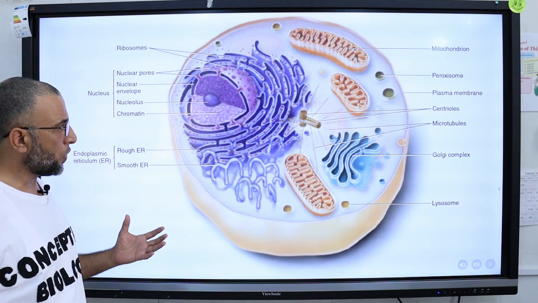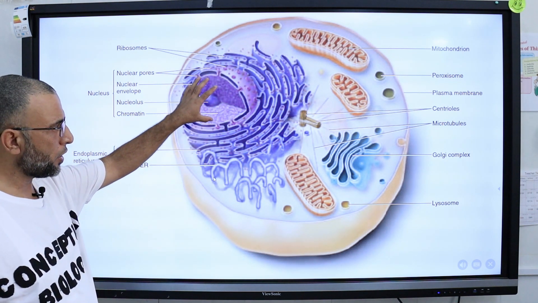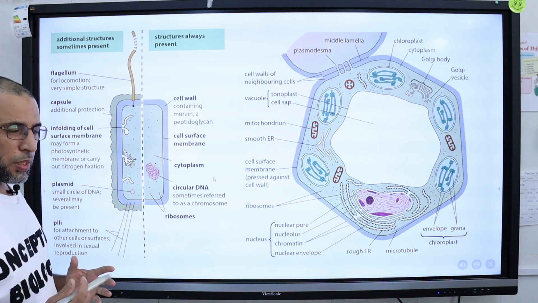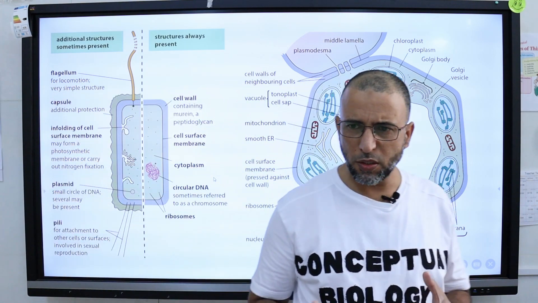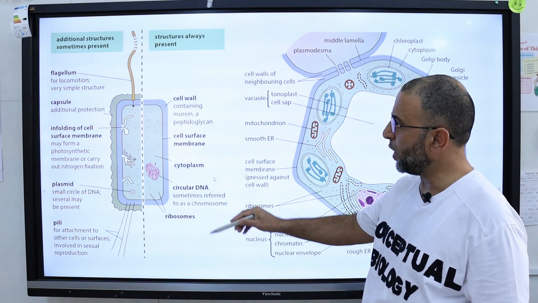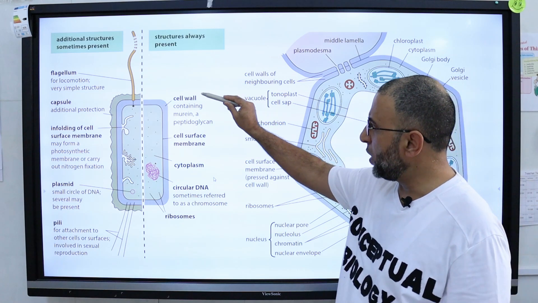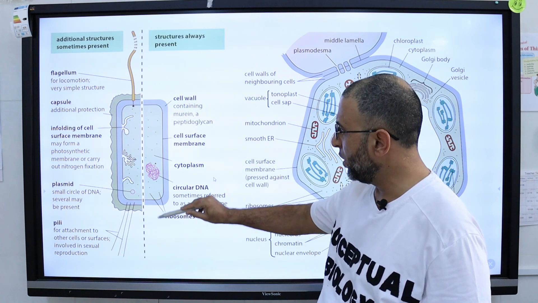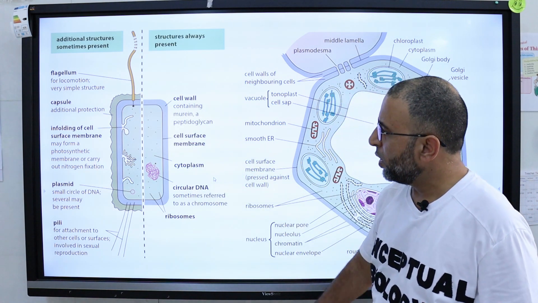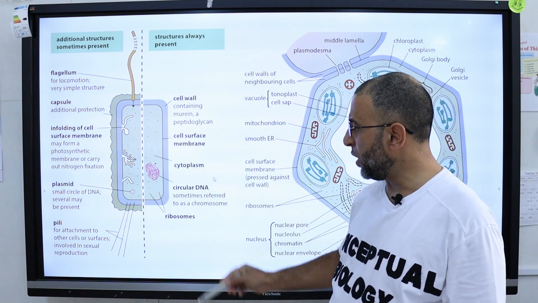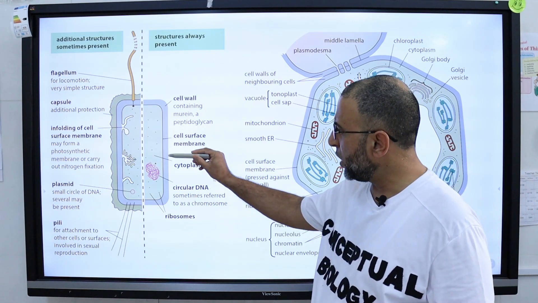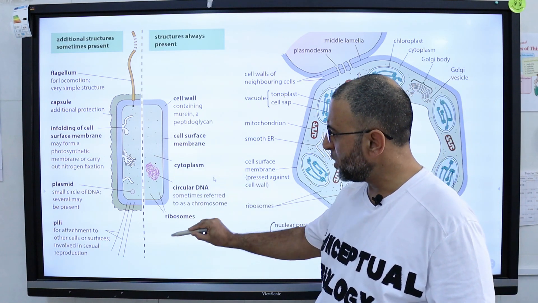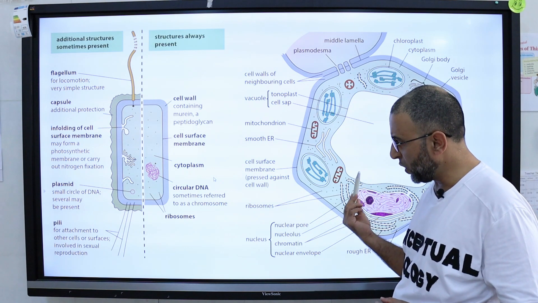This is an animal cell, which is also a eukaryotic cell. There is a clear nucleus and cytoplasmic organelle structures are present in the cytoplasm. Some structures are always present in prokaryotic cells, like the cell wall. In bacteria, the cell wall is composed of peptidoglycan or murine. Inside the cell wall is the cell membrane, and inside that is the cytoplasm containing circular DNA, sometimes referred to as a chromosome — this is the naked DNA present in the cytoplasm. Ribosomes are present in the cytoplasm, but these bacterial ribosomes are small in size compared to eukaryotic cells.